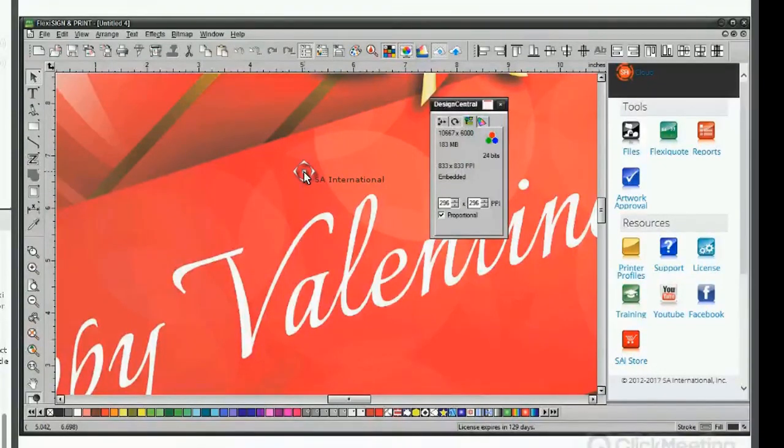Now that being said, I always say this to everybody: if somebody sends you a little icon that's a half inch by half inch, and they want you to print it 3 feet, it's not going to do it. That's impossible for anything. But if you have a reasonable size image, I don't know, a 12-inch image or something like that, and you want to blow it up 3 or 4 times, definitely Flexi can handle that, no problem.